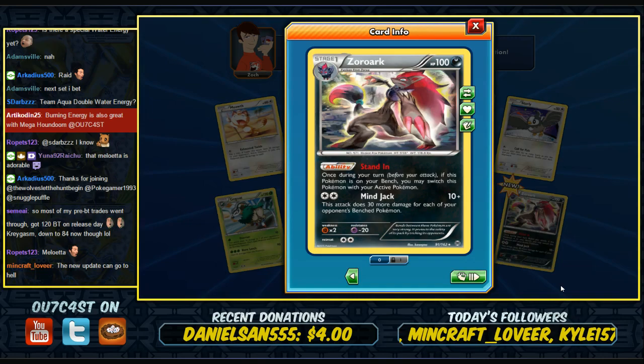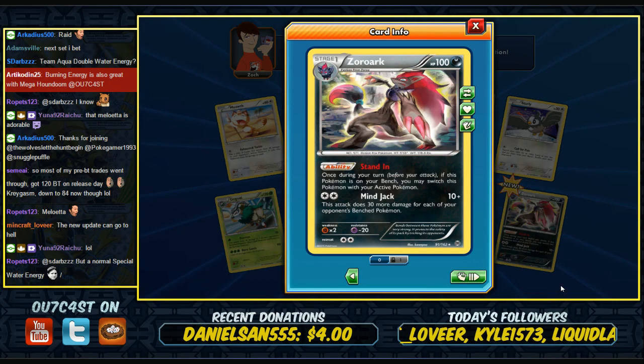Alright. Once during your turn, before you attack, if this Pokemon is on your bench, you may switch this Pokemon with your Active Pokemon. That's a pretty cool ability. So you can build it on the bench and then switch them out. Potential, man. Potential.